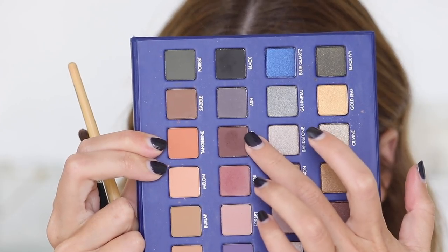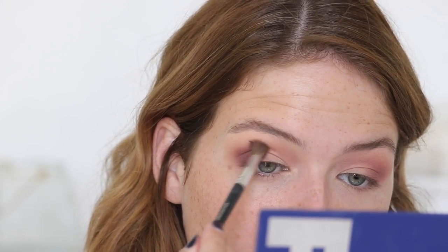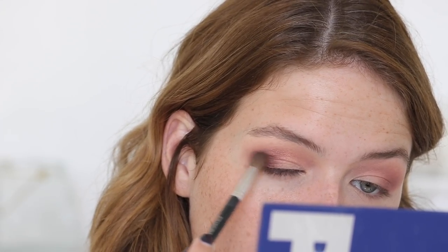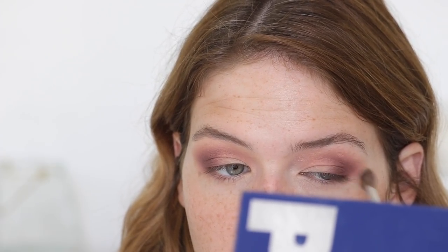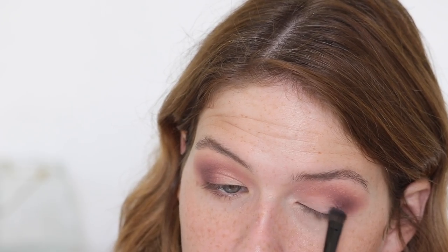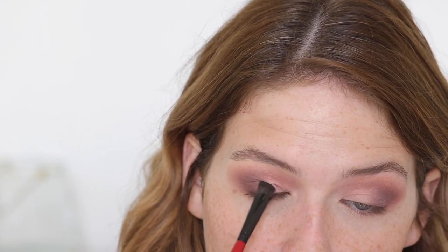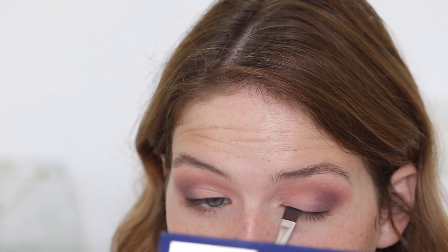I think it's a nice spin on a fall eye, but not too dramatic — just really soft and pretty. Then I added Cabernet, which is again a very red-toned brown, but when you layer it on top of goji it transforms into a bit of a purple shade, which I didn't expect. Then to brighten the center of my eye, I mixed sorbet and bisque and popped that on the center of my lid.